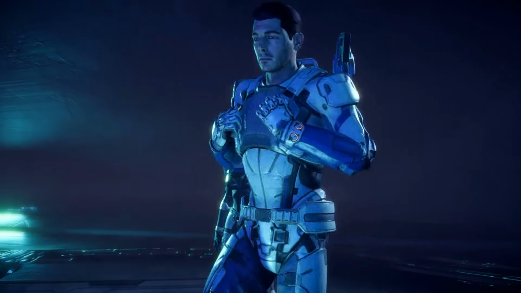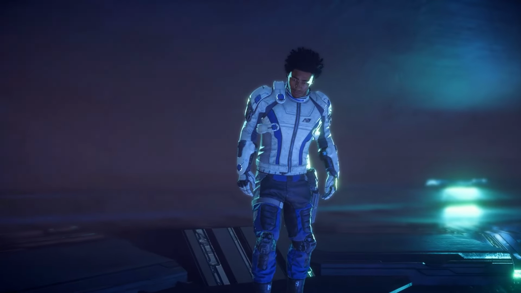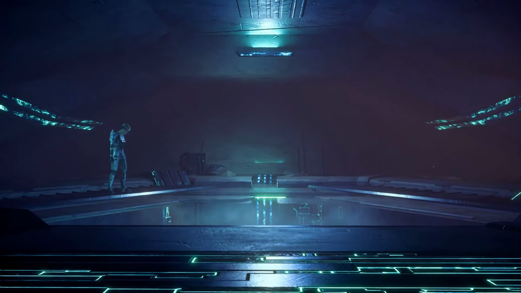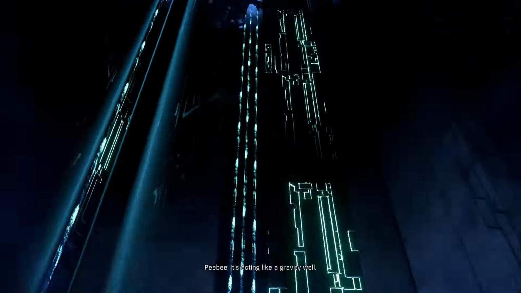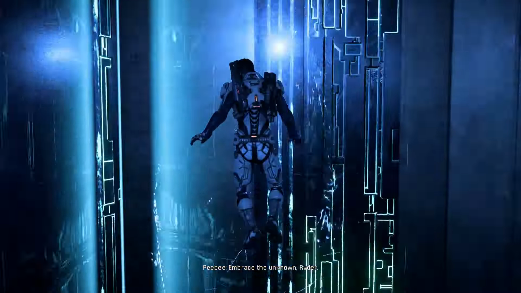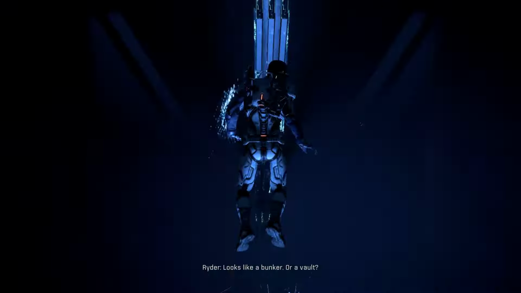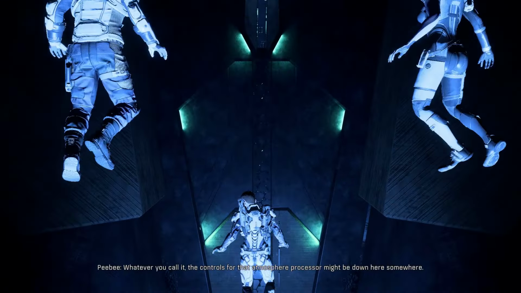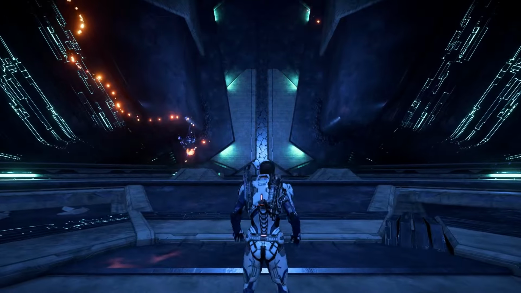I'll let you know. Hey! Us. Embrace the unknown, Ryder. Now this is more like it. Looks like a bunker. Or a vault? Whatever you call it. The controls for that atmosphere processor might be down here somewhere. Let's find out.